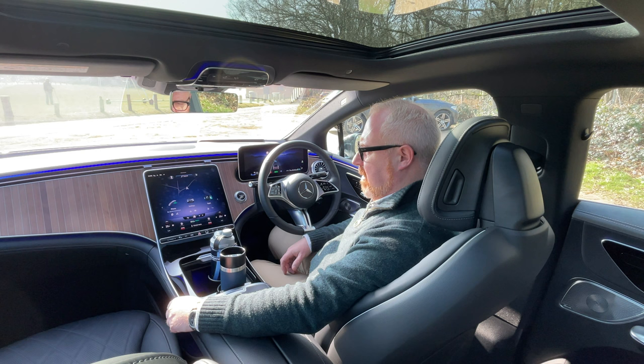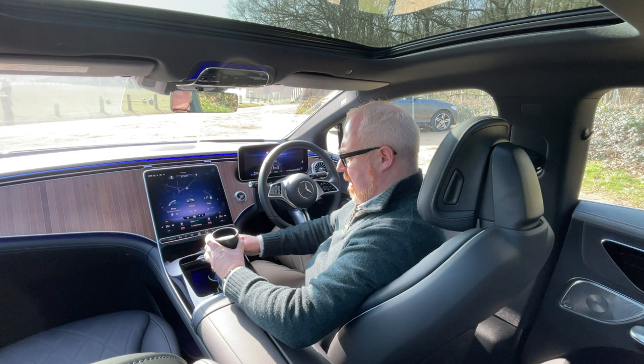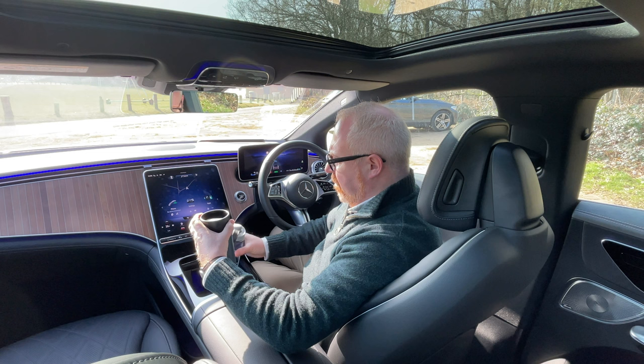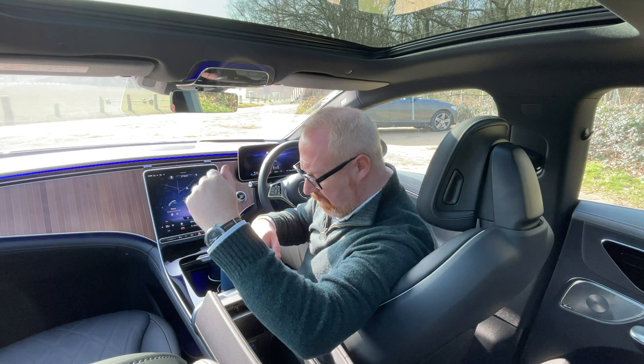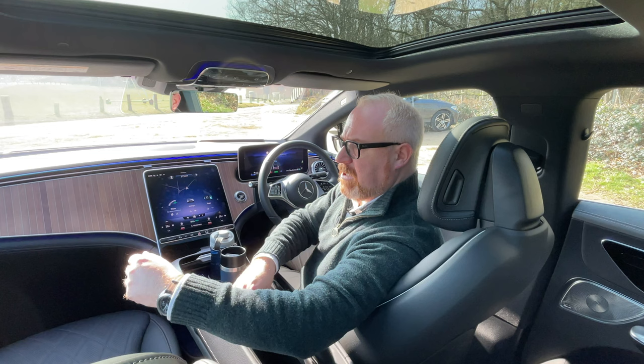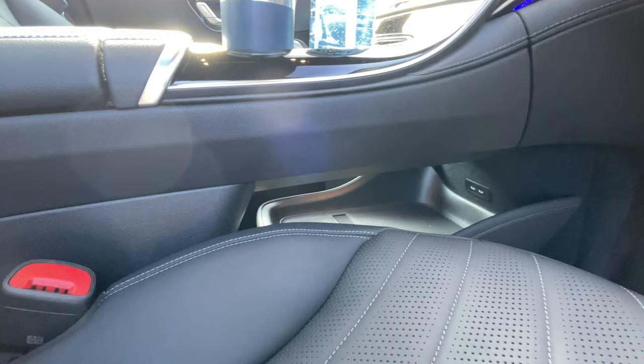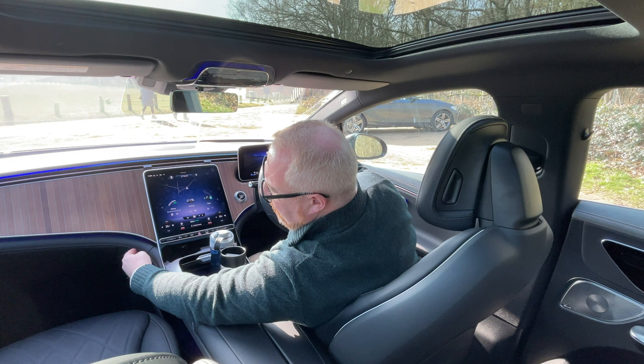Storage is good. You've got your two cup holders in the centre bit here, which also houses your wireless charging pad, and you can cover that up if you want. There's a nice little storage tray in there as well. You've got a little pop-up thing where you've got connectivity if you really want to connect your phone rather than wirelessly connect it. That goes in there. There's some good storage underneath the console as well. Like the EQS, you've got this big flat storage area because there's no transmission needed, so that's nice and easy to see. And there is also, if I can find the button for it, a glove box, which is nice and big as well. So plenty of storage.